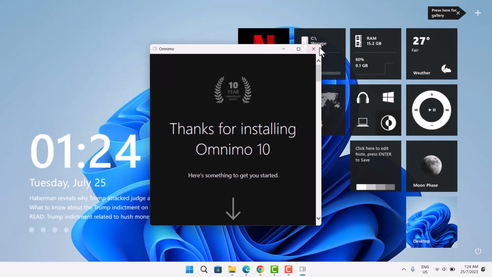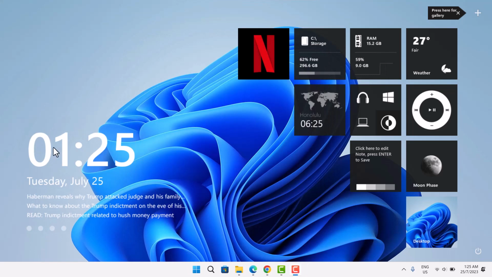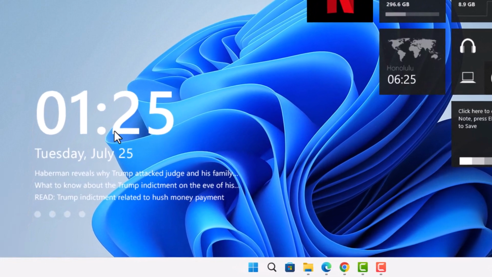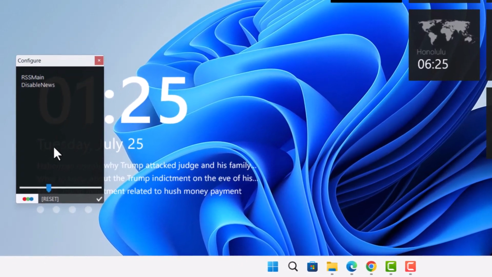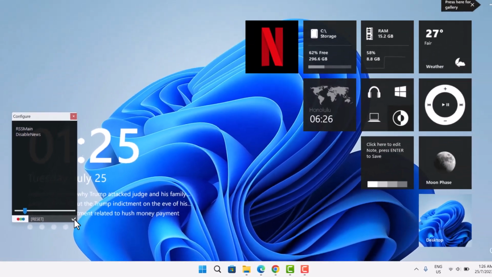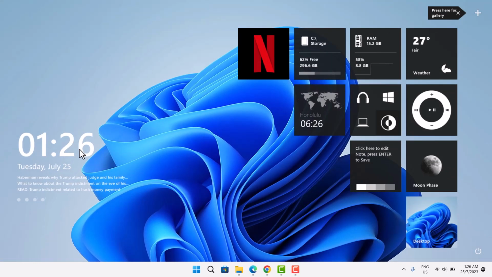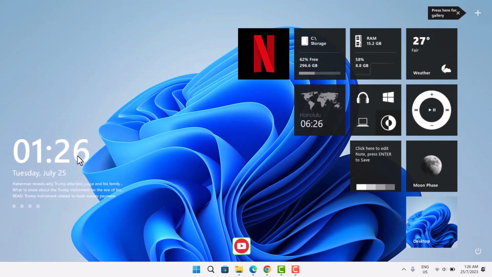First thing I want to do is close this. First, you have your time here, you have your date, and you have this news flash. Now I'm going to make this smaller because I think it's a bit too big. Just right click on this, select item settings. Under item settings, I want to slide this down. 105 should be fine. Just click on this check here. Now as you can see, it has reduced in size, so I'm just going to bring it down here a bit. Now I'll proceed to remove any skin I do not need from here.